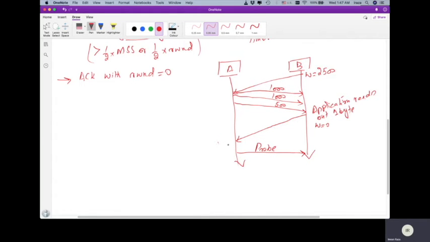By the way, the amount of time the sender waits before generating a probe message is called the persistence timer.